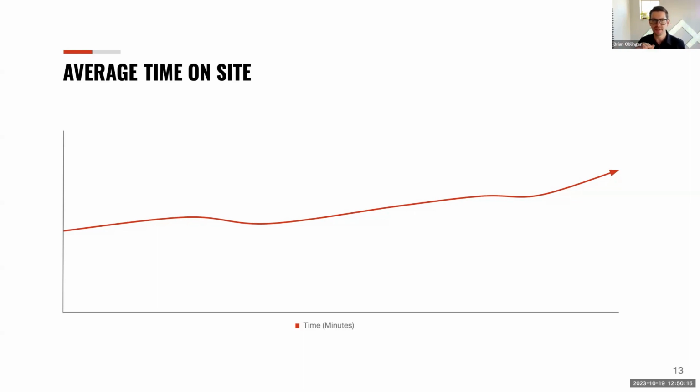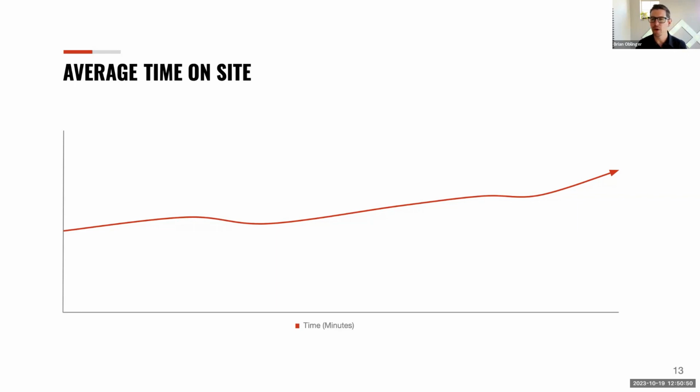But we see this, okay, average time on site in minutes. So along the course of time, it seems like it's going up, right? It seems like maybe people are spending more time on the site. Now, when you show up at a company, oftentimes they're going to say, this is great, right? People are spending more time on the site. They're excited. We're accomplishing our goal. Our engagement programs are working. This is wonderful, right? Mission accomplished. Maybe, it might be. It also might not be, right?